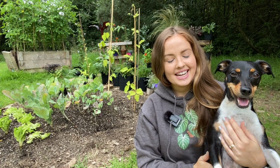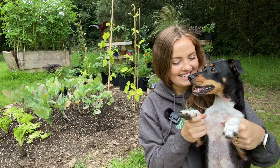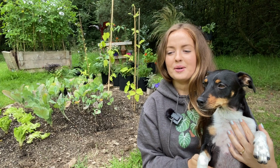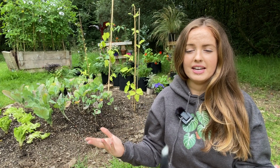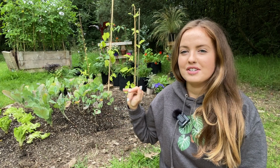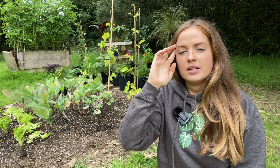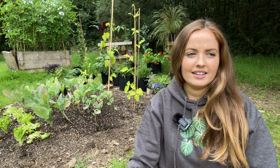We finally have an outdoor garden update for you, don't we, Louie? Yeah! So, the no-dig bed is still here, it's still alive, and there's been quite a few additions, as you can see, the pallets and loads of different plants and stuff. So it's been a long time since I've updated you on anything.